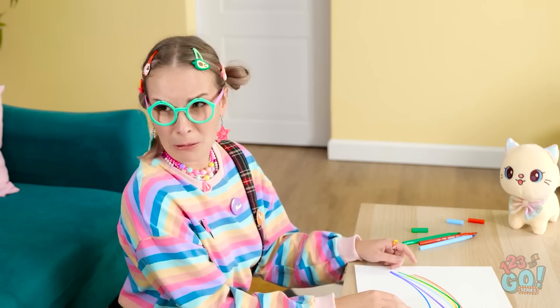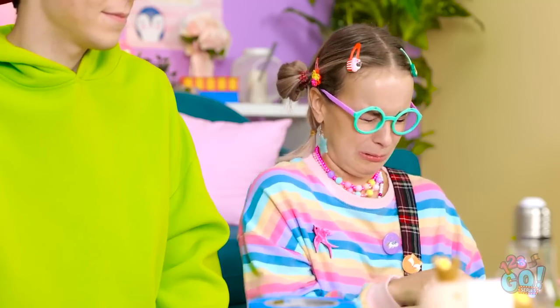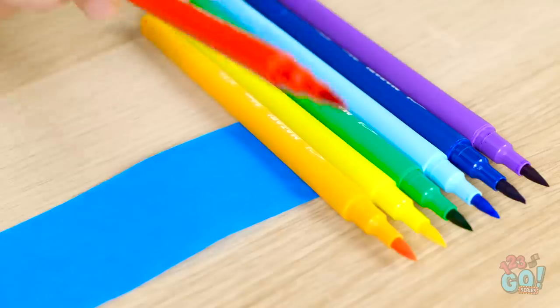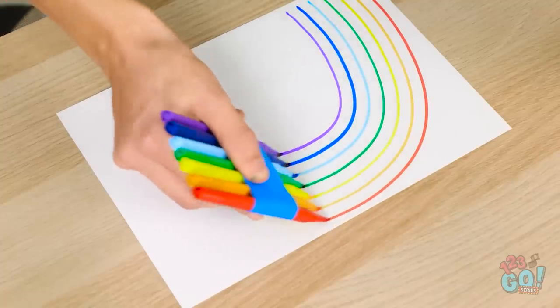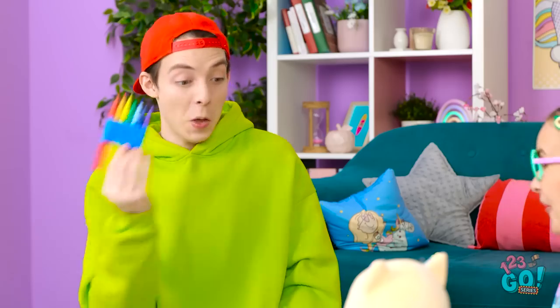What's all the noise? I can't draw a rainbow. Is that all? Don't get upset — maybe I can help. Really? You need some tape. Watch this. Place a strip of tape on the table, then line up your pens just like the colors in the rainbow. Fold the tape over and press it down, making sure the pens are stuck. That's it — now all you have to do is draw a curved line. See? It's like a rainbow! You're the best! Now I can draw the perfect rainbow!